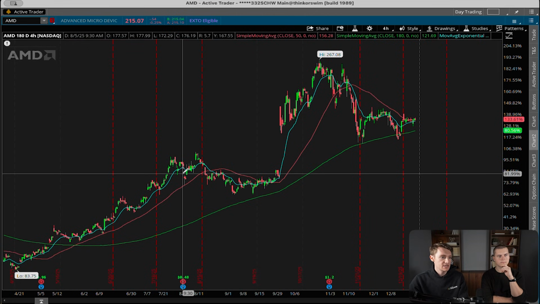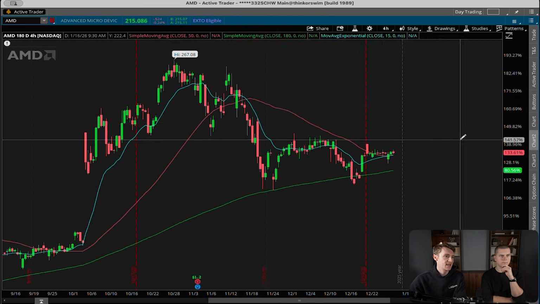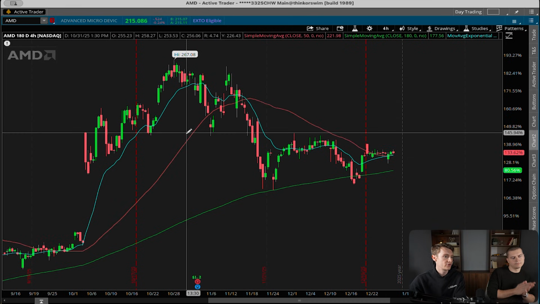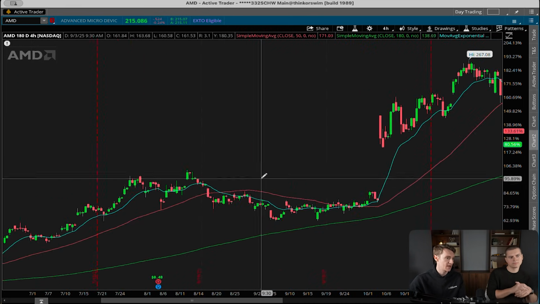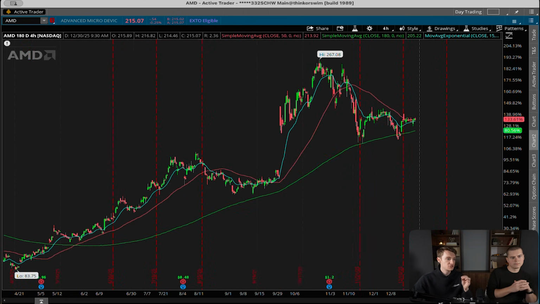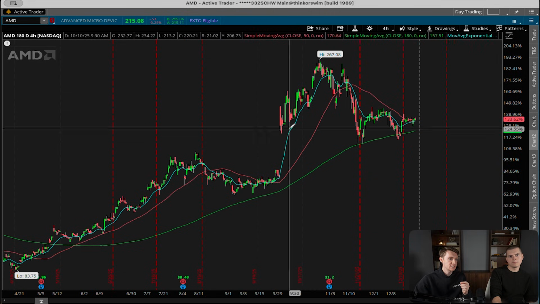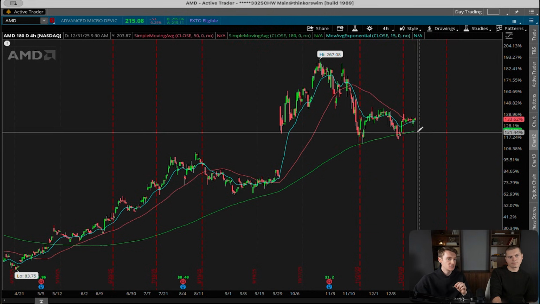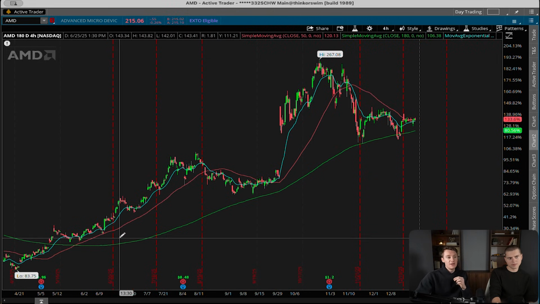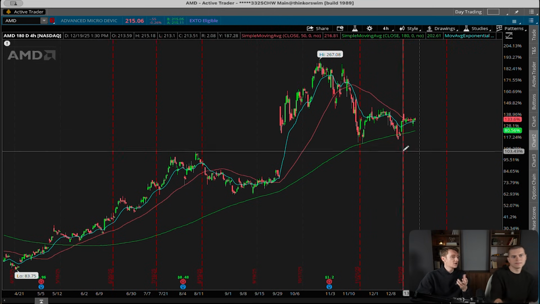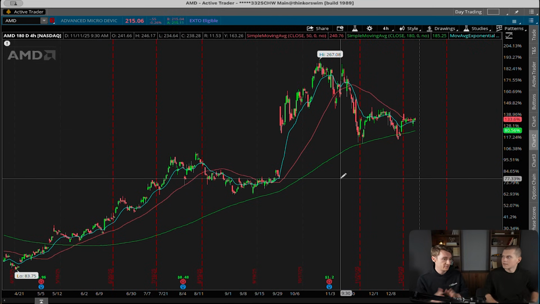A moving average just represents the average price over that specified duration of time. The shorter moving averages are going to be more sensitive. They're going to be tighter to the actual candlestick. The larger moving averages, like the 180-day SMA, are going to be the long-term trend. It's a bigger picture, longer-term moving average, which we can also use. Okay. So there's support and resistance. This is a concept that you need to understand. Support is like a floor. Resistance is a ceiling.